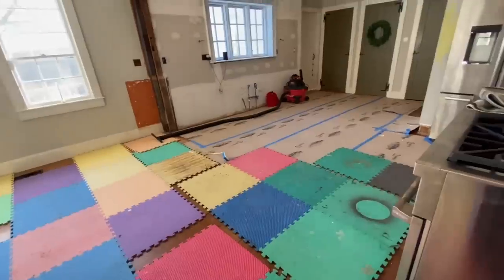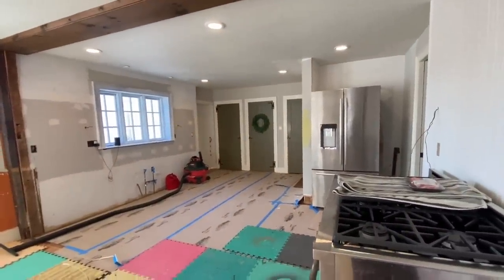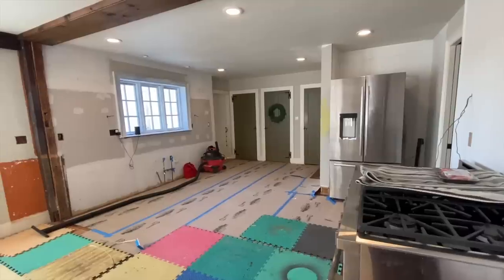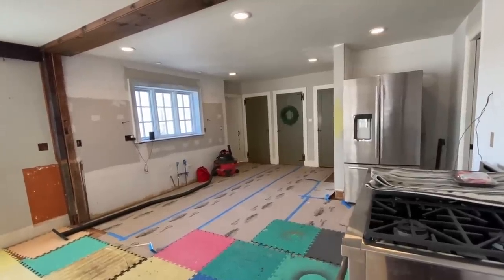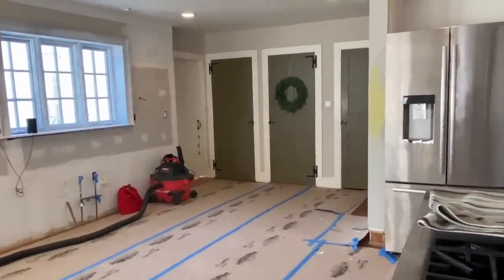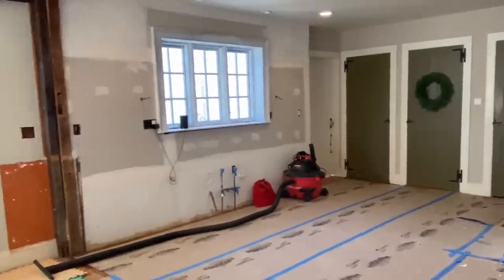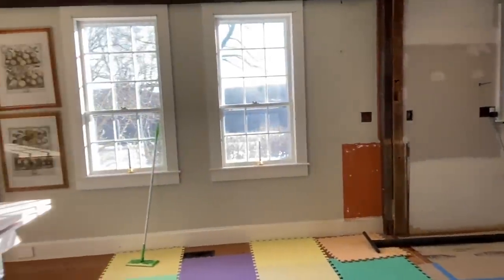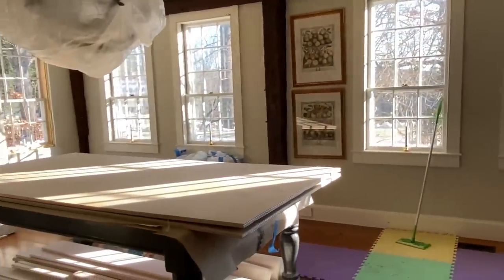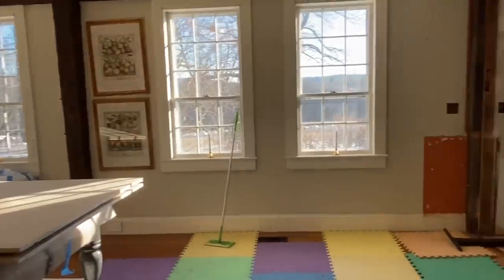I know this was a short diary update, but I didn't want to go without saying hi and letting you know what was going on. I just realized we're way out of reality focus. There we go. That's what the kitchen really looks like. It's going to be very different within a week. I'm telling you right now. Positive thoughts. Positive thoughts.